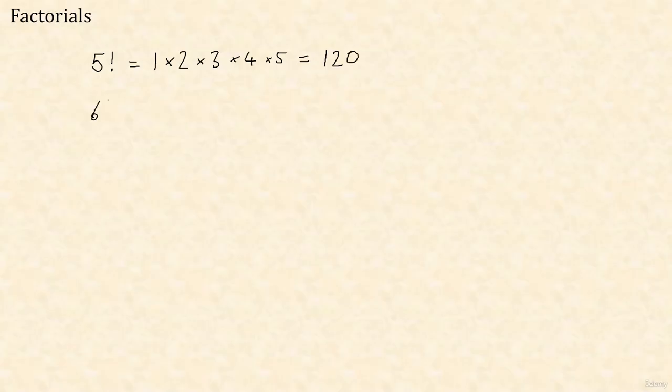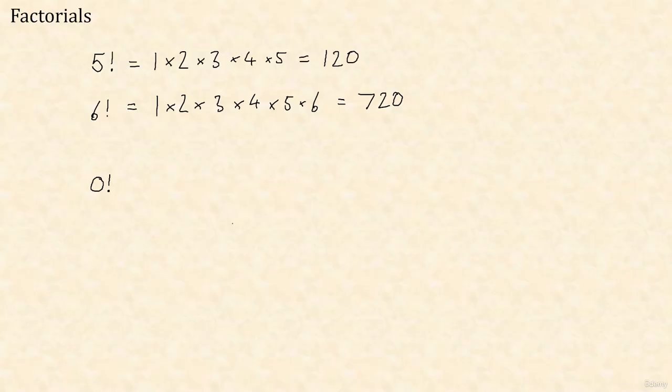Let's just do 6 factorial. So 6 factorial would be 1 times 2 times 3 times 4 times 5 times 6, which is going to be 720. Now, that's it for the definition. There's just one little thing to show you before we look at some nice problem-solving questions, which is, what about 0 factorial? Okay, 0 factorial is a term we have to deal with. Now, I'm going to come to what the answer is to this in a second, because it's slightly strange.